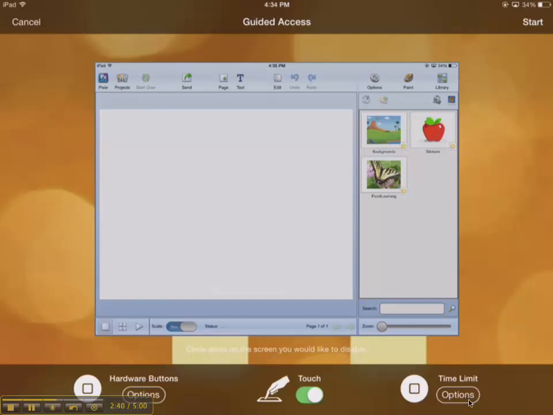If I want to, I can even set a time limit. So just say I want this student working in Pixie for 20 minutes, and then it'll just turn itself off and they can go do whatever they need to do. If you are in a classroom with some assistive needs, you can even turn off just the ability to touch the iPad and have it do anything. So if you want your students to just watch a video and you have some mobility concerns where a student might be grabbing at the iPad or touching it, you can disable the screen in general as far as the touch aspect goes. So we're not going to set a time limit just yet. I'm just going to say Start.